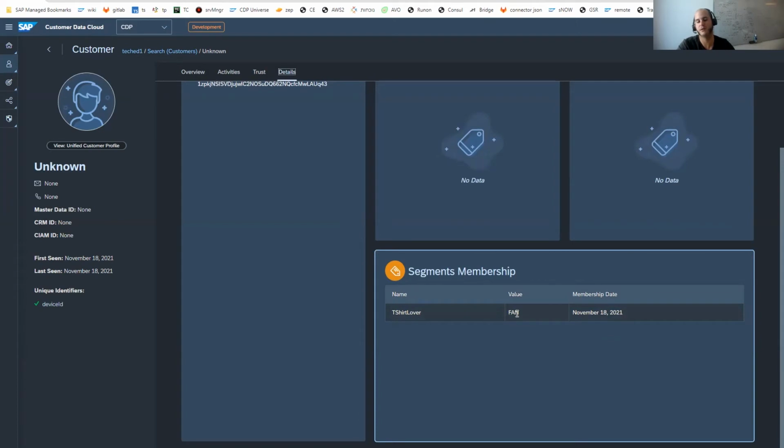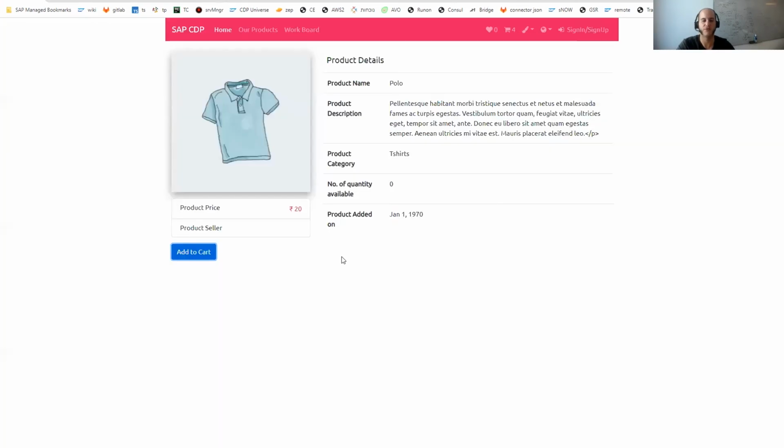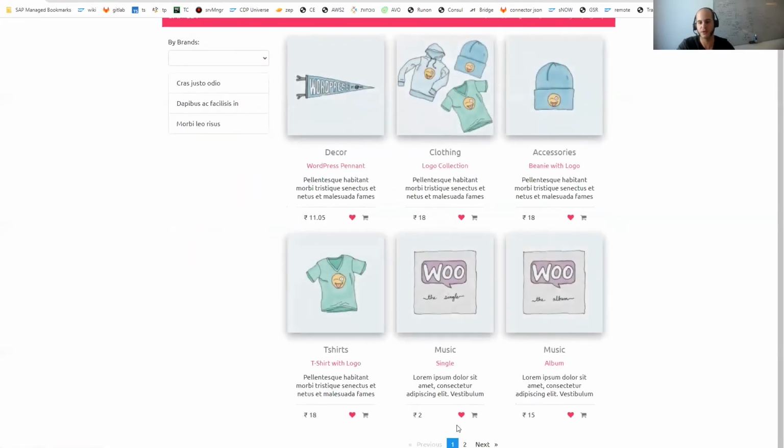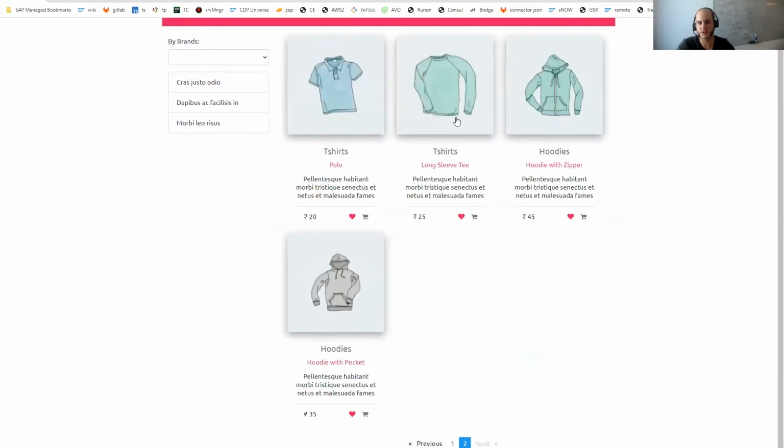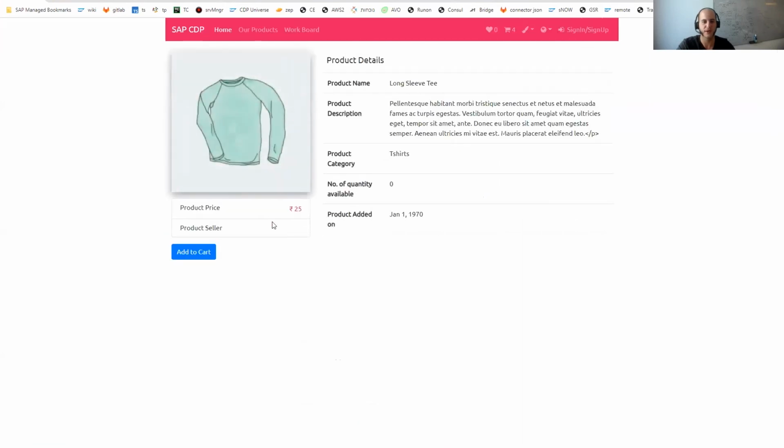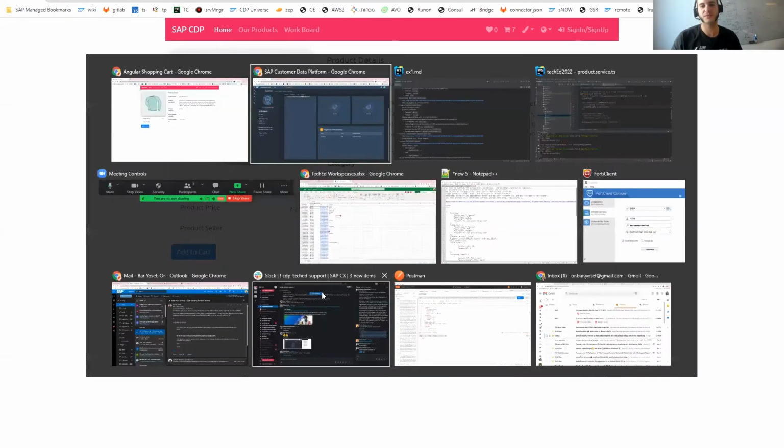I'm a fan. But you know what? I'm really enthusiastic about T-shirts. So let me go back to the products. And I saw another T-shirt that I really love. And I'm going to add not 1, but actually 2. 2 new T-shirts. You know what? 3. So now an additional 3 events are sent to the CDP system.